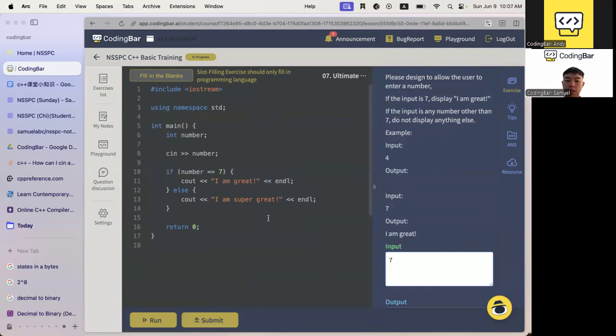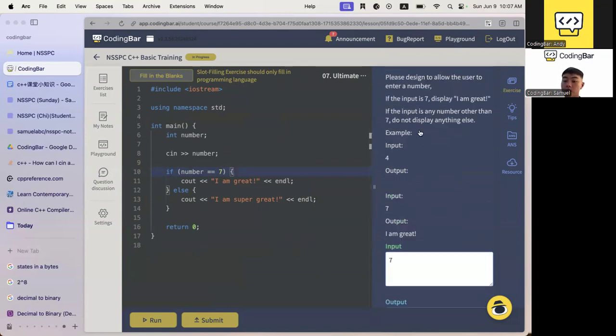Okay, so this gets to the focus of today. It's about if. Please design a program to allow the user to enter a number. If the input is 7, display a message. If the input is any number other than 7, do not display anything. So if it's 7, display something. Otherwise, do nothing.